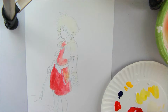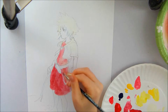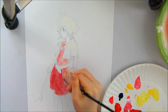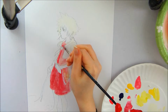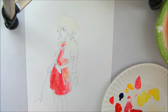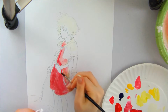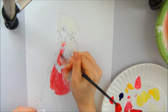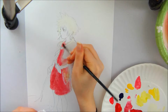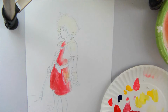A little bit of white to the color. I'm going to add a little bit of thick bits, blending in by just having a wet brush and blending them. This bit of pink, tiniest bit down here.